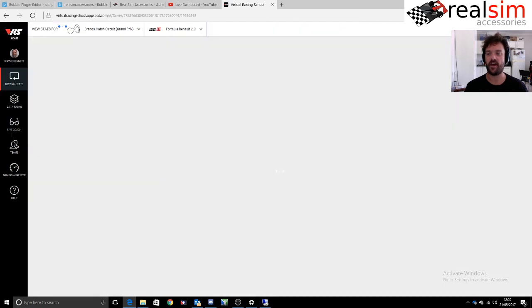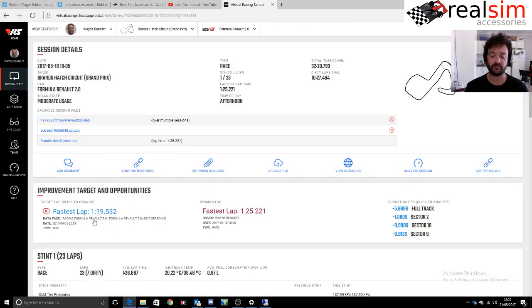Now, to get your data up there, I might just mention firstly, before I go to that, that you'll see these target laps here that you can actually go and pay for this data and compare it to yourself so that you can improve. But to get your data up there, you can also upload other files after this has gone up, view the session in iRacing, link to YouTube. You can do all sorts of cool stuff in here.